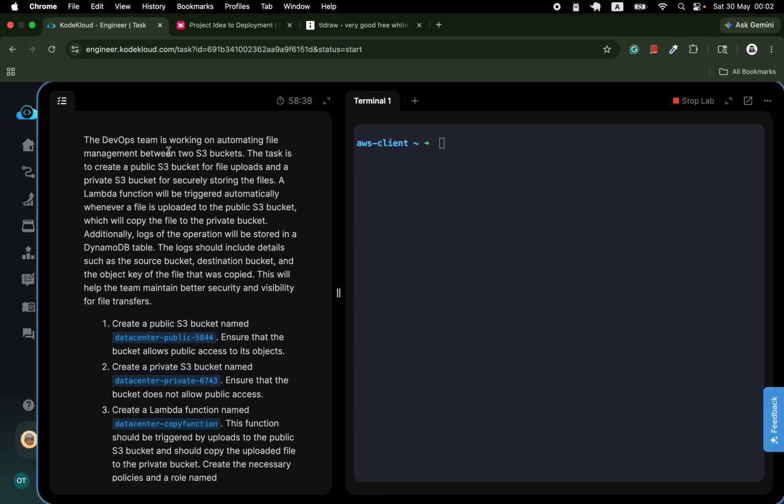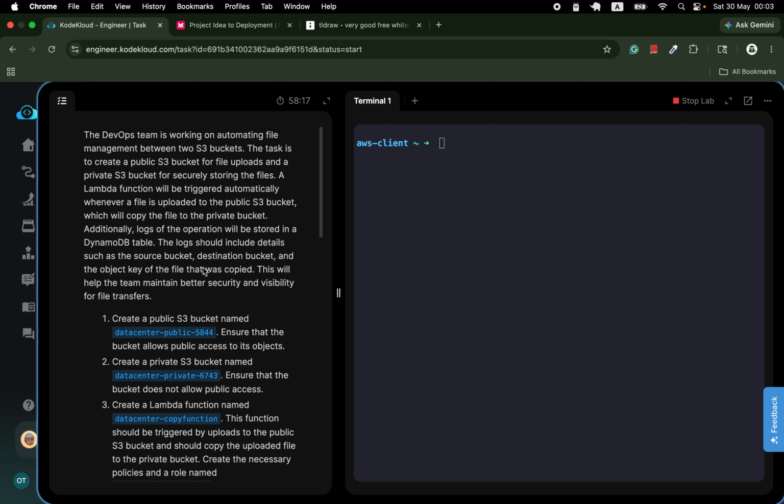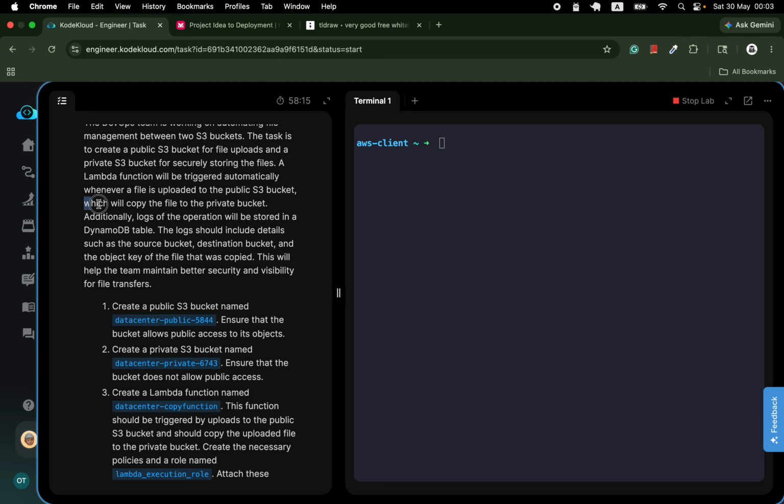And then a Lambda function will be triggered automatically whenever a file is uploaded to the public S3 bucket. So like I explained before, we're gonna upload a file to the public S3 bucket, and then during the process the Lambda function will work automatically to copy the file to the private S3 bucket. So here we copy the file to the private bucket.